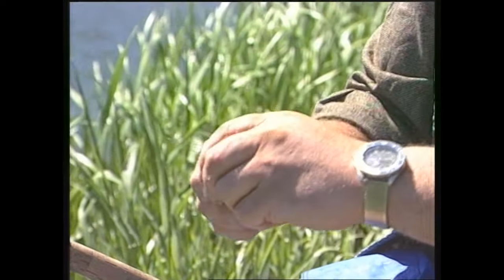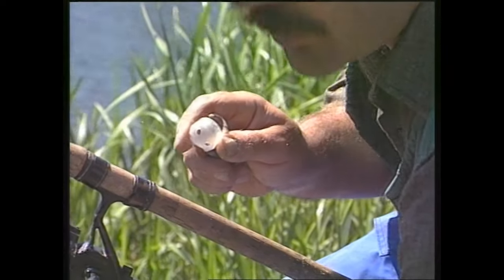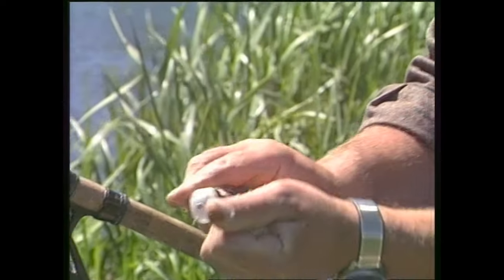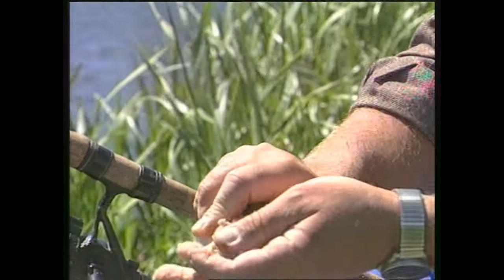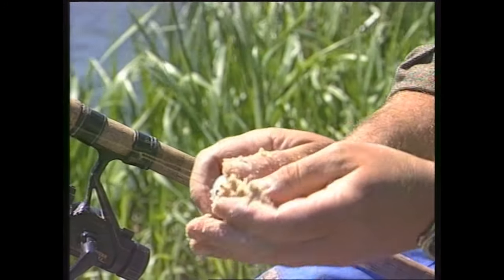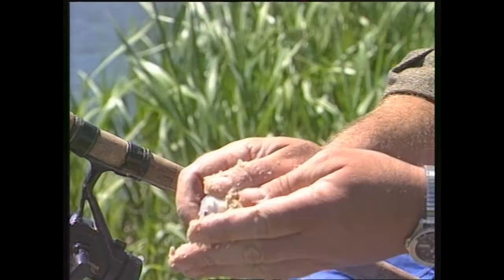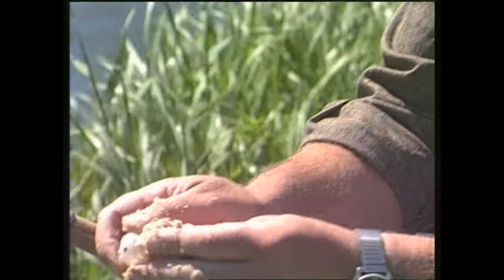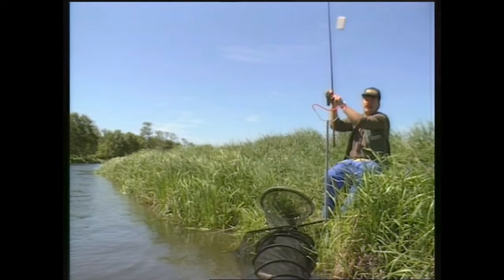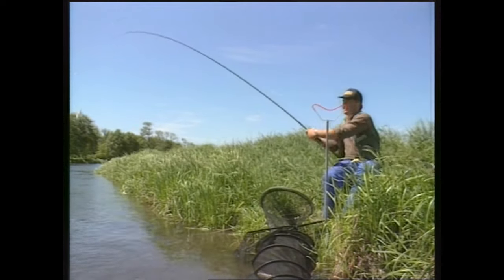I'm going to try some worms shortly. I was told that worms are quite good as well on this river. As I said before, it's the first time I've ever visited, so why not experiment and practice? I'd like to try a lump of bread, but unfortunately they haven't got the type of bread that we use back home. Perhaps I'll go shopping and see if I can find some somewhere. All right, here we go. Again, same place.